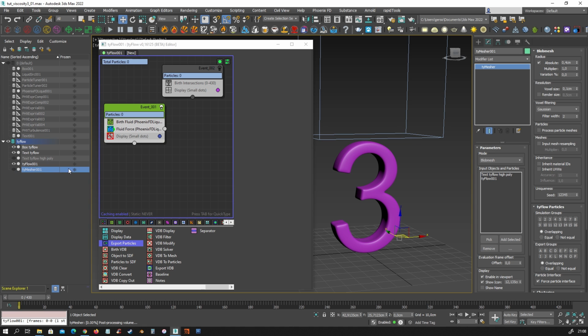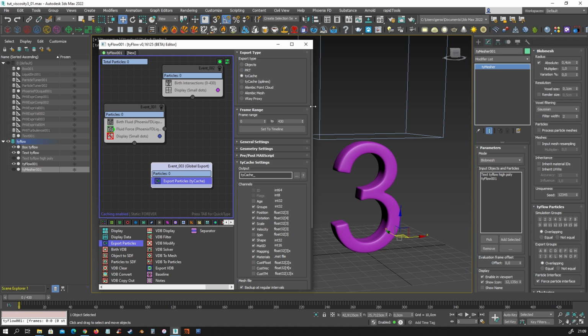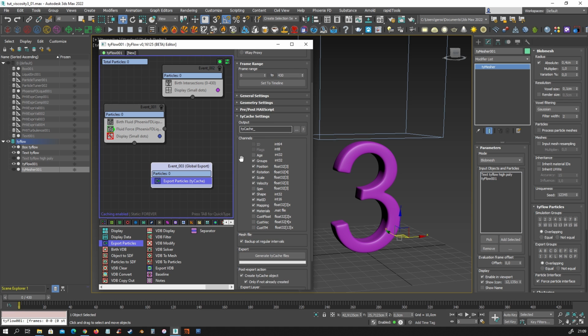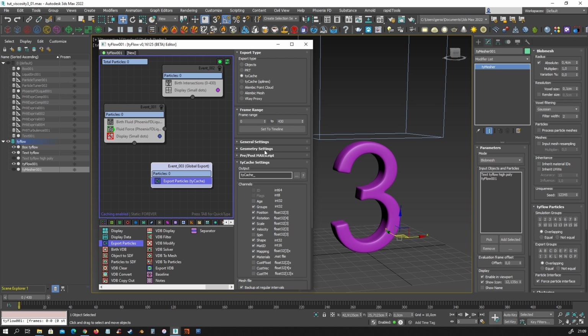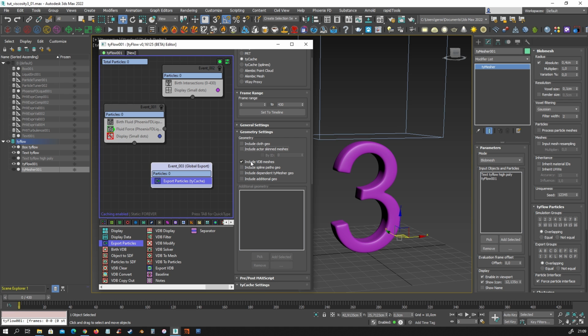Turn on the tymesher. No, I don't tymesh yet. I can turn this off, as we will export the cache timeline. Choose a place to save the cache. And here I don't need this.